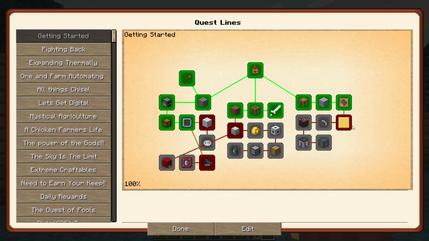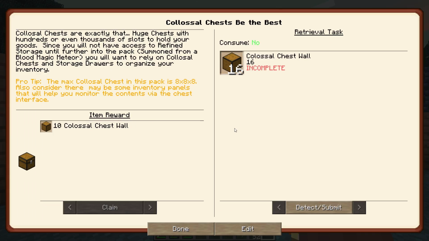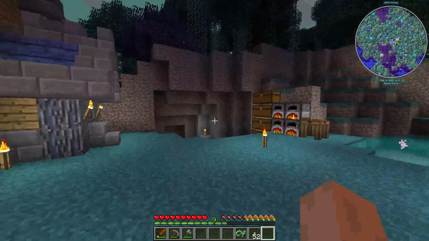Right, so looking at the quests then, the ones that we've got to work at now are casts are life, fortifying your defence, colossal chests as well, which is one that we may go straight into in the next episode, and ultimate defence. But that is going to do it for today's episode.